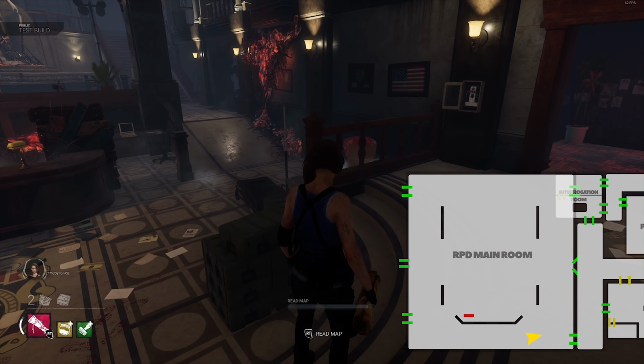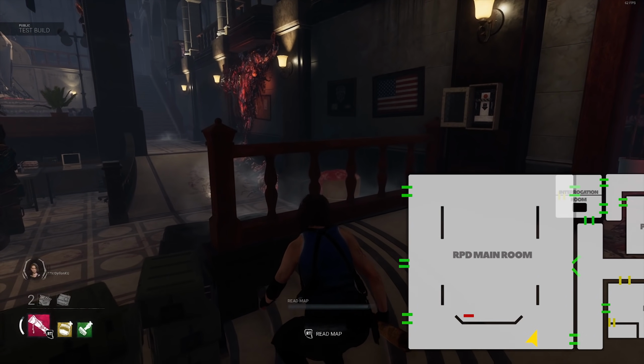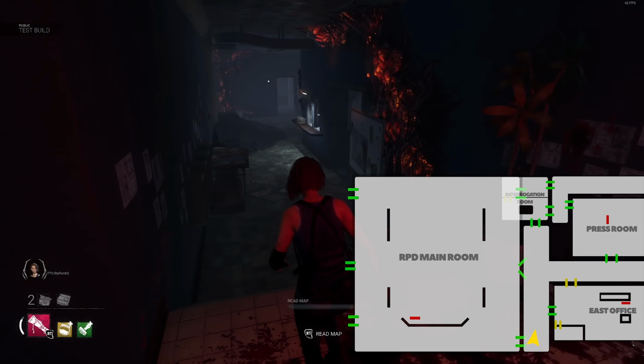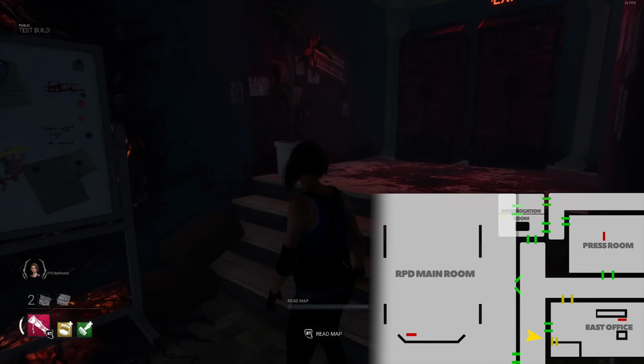Raccoon City Police Department, sort of main room here. We'll see on the right side, like I said earlier, we have two entrances, a blown out wall there and the normal wall here. And you'll see there's a lot of blood here, and you'll kind of understand why if you've played Resident Evil 2. This hallway is actually, I think, the very first hallway you ever enter.